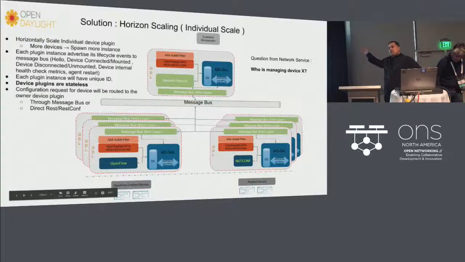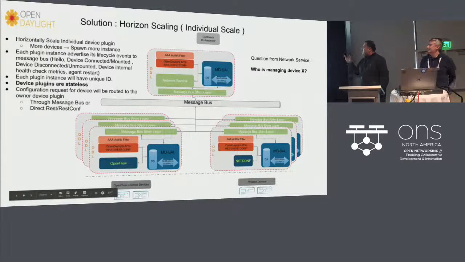One important thing that we kept in mind is that if you go for horizontal scale and look at your eventual architecture, your southbound side is going to be more crowded. It means you will have to spawn multiple instances there, right? And if you want to easily manage those agents, you need to make sure they are stateless as much as possible, so they are not retaining any data. They can retain data, but once a restart happens, they should not rely on it. If you make them stateless, that makes your life much easier to manage these southbound device agents.